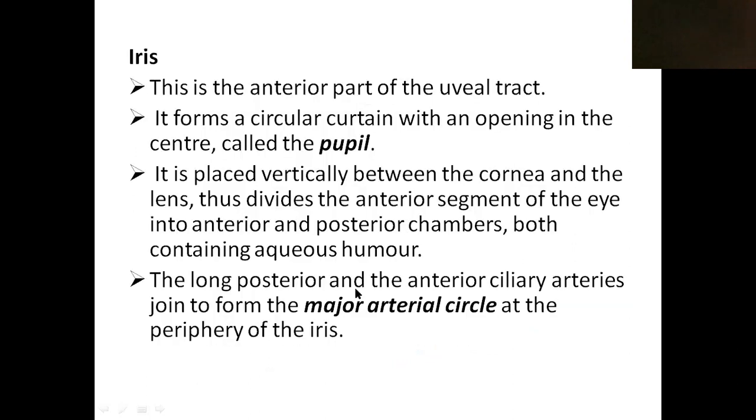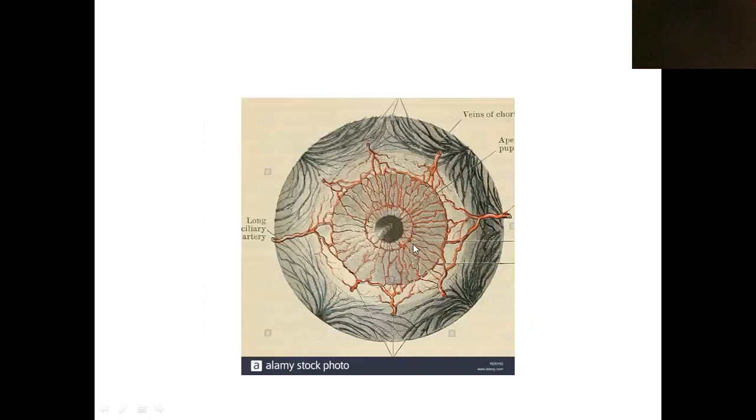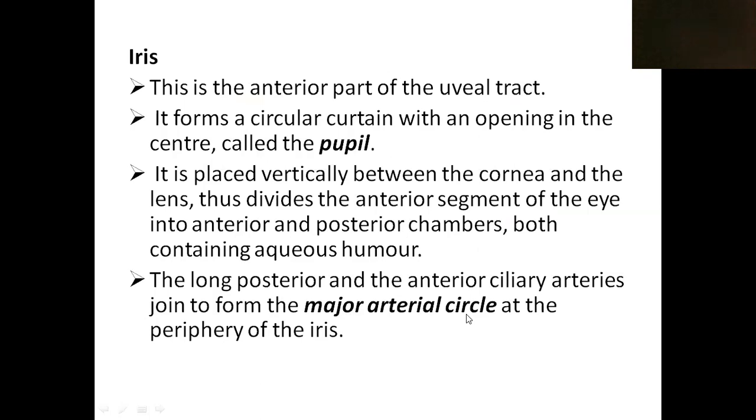iris. Now this iris has two arterial circles, the major arterial circle and the minor arterial circle. Here in this iris, towards the periphery, we can see one major arterial circle. Some arteries join there to form a circle. In this image, this area is the iris and this is the pupil. So towards the periphery, we can see one arterial circle, that is the major arterial circle. Likewise, towards the center of the iris, we can see another arterial circle, that is the minor arterial circle. So the minor arterial circle and major arterial circle, those two points are clear.